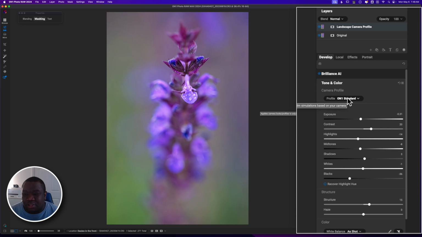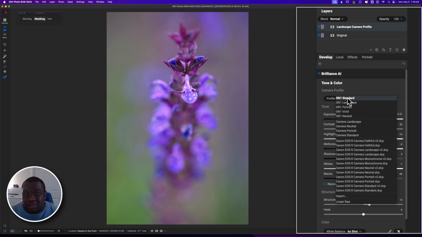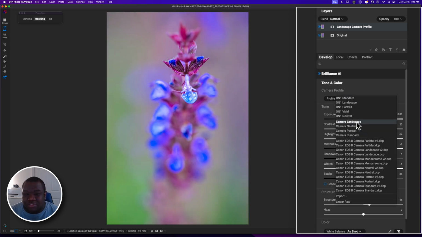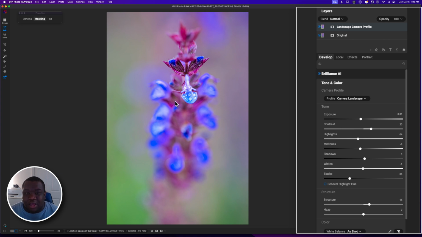So I'm gonna go ahead and change this particular layer down to camera landscape. And I'm now presented with the exact same issue that I had in the first place. Well, what I enjoy about this is really the color that comes through. One of the cool things about ON1 is it kind of takes a Lightroom Photoshop approach and allows you to blend your layers internal to the same application, which is why I really enjoy working in layers and in ON1 overall.